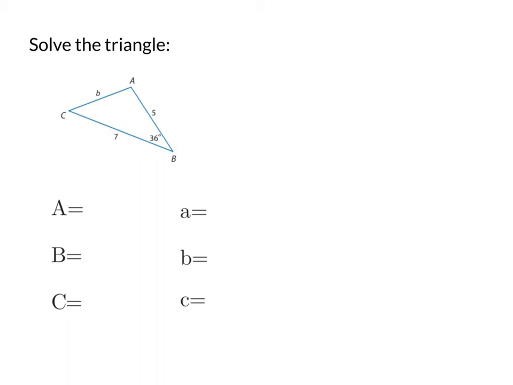As you know, when we're solving a triangle, we want to identify all of the angle measures and all of the side lengths. And looking at our diagram, it looks like we have angle B is 36 degrees. And we have that side A is 7 and side C is 5. So we need two angles and a side to complete this triangle. Well, what I'm going to do is use side B first. That's where I'm going to focus my attention.